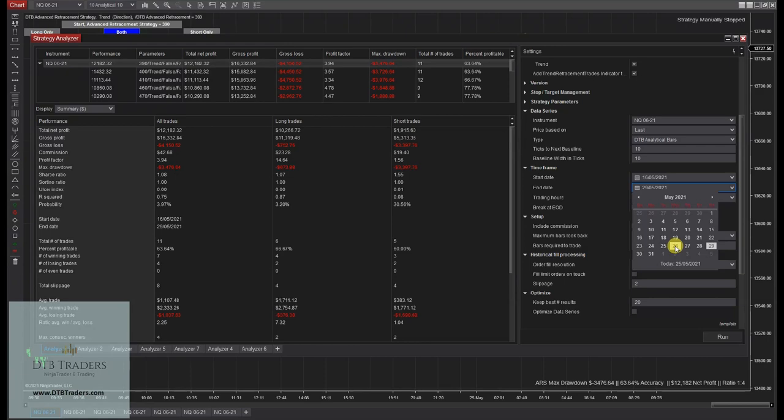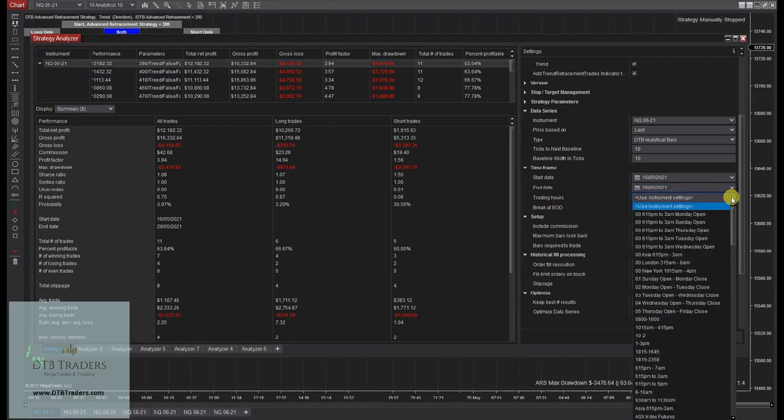So wherever price is right at this moment, it's going to optimize up until that very bar that price is on. So that's why if you're going to run your optimization, optimize it until the day after, the next day basically. So I'm just doing it up until the 29th. And in this example, or in this video, I haven't included specific trading hours. So you can also go and choose very specific trading hours that you want to set up as your trading hours template.